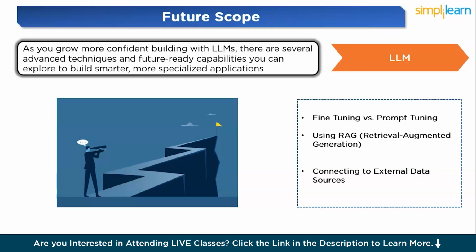So instead of relying only on what the LLM knows, you can dynamically feed it information from various data systems, making your app smarter, more relevant, and context-aware. Examples of external data sources: you could connect to databases like SQL or MongoDB, retrieve customer records, inventory data, transaction histories, etc., and let the LLM analyze or summarize them.